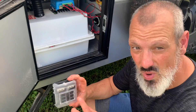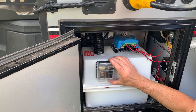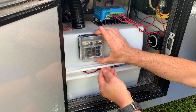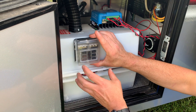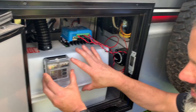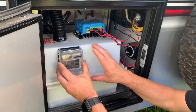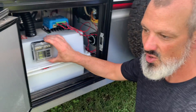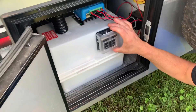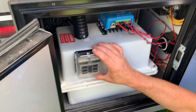The first step is figuring out where to mount it. We've decided to mount it to the battery box so we can have access to take it off, service the battery, and check connections. One thing to note: be careful with the door latch — if you move it one way it will not shut, but if you move it over to the left side it will shut completely.